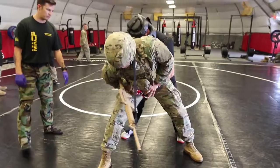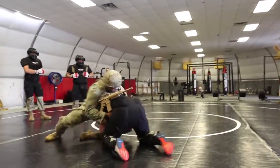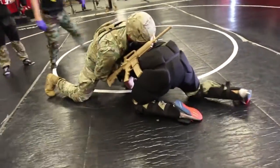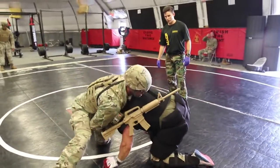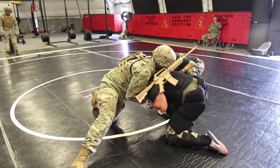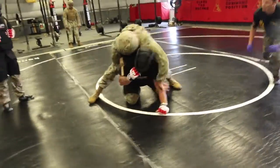Fight for inside leg position. Let's go. Turn into him. There we go. Good. Stuff him. There we go. What do we know from here? Good. Get to guard. Don't hang out here. Good transition.